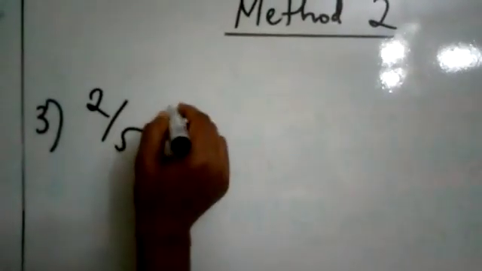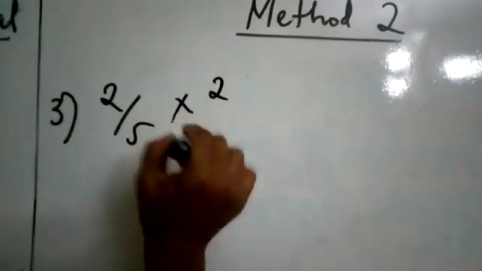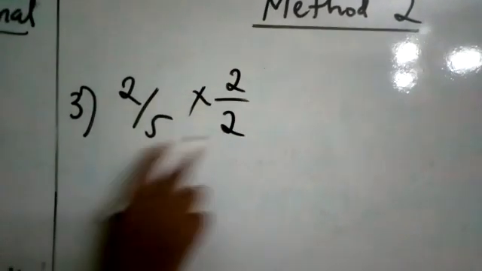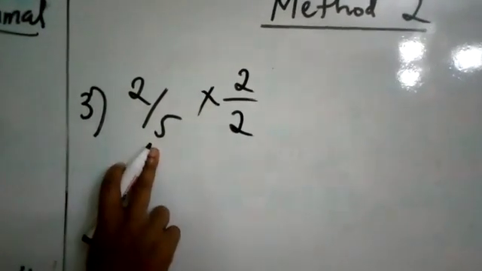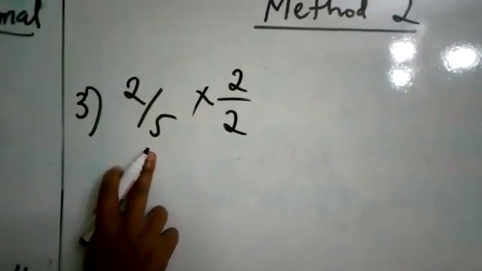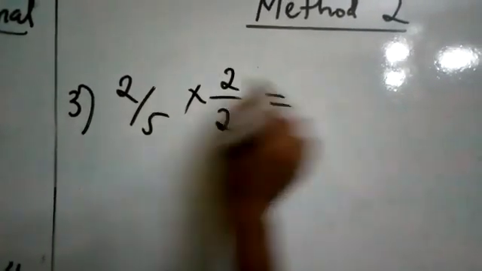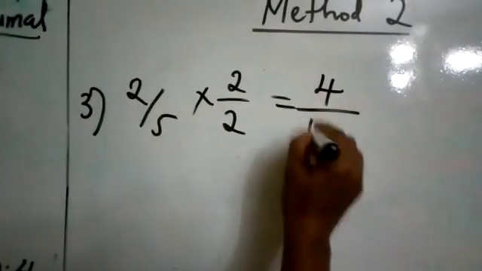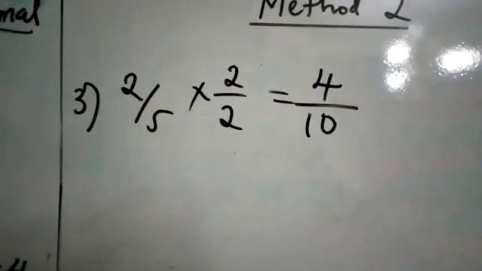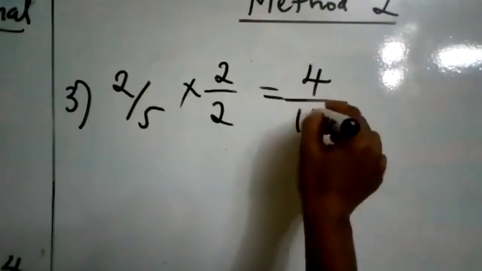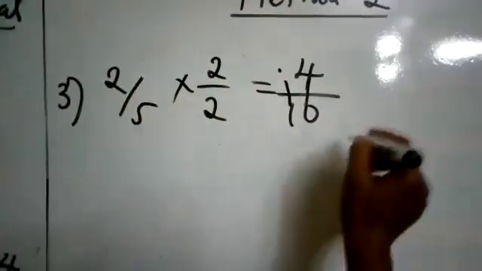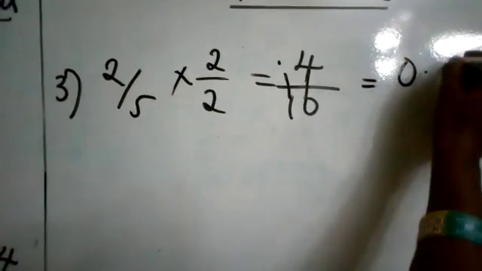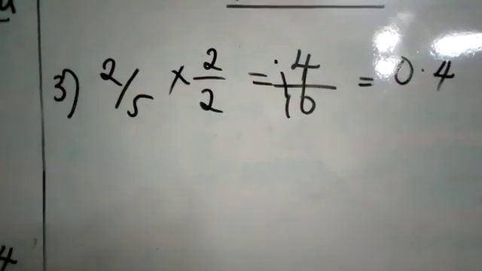So we are going to say 2, because 2 times 5 is going to give me a 10. So I'm going to have 2 times 2 giving me a 4 over 5 times 2 giving me a 10. And then when you have a decimal like this, you already know this is this, and this will introduce a 0. This is going to be 0.4, which is also the answer we got there.